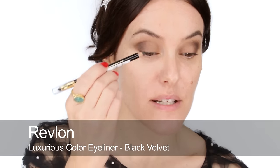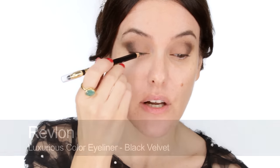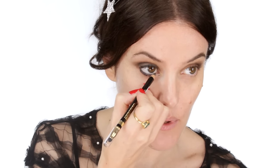Next I'm going to use a black coal pencil all along my upper lash line. Hold a mirror really low down and look right down into it, feeling it really in between the lashes. It doesn't have to be perfect — I'm going to blend it in in a second anyway. Likewise underneath, you can do it as a series of dots. We're going to smoke that out too. If you want, you can go into your lower waterline as well, depending on how big or small your eyes are.